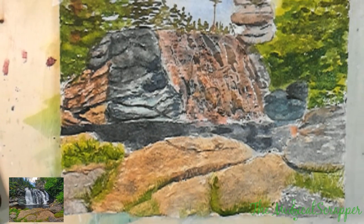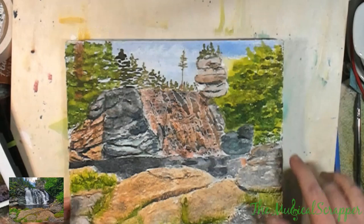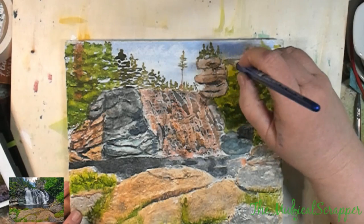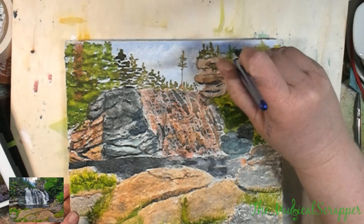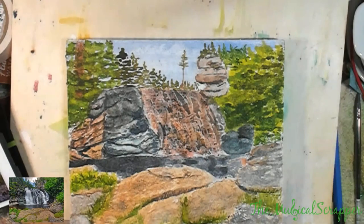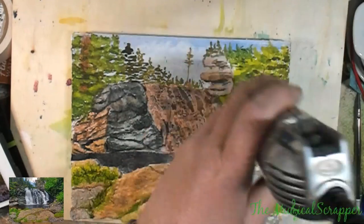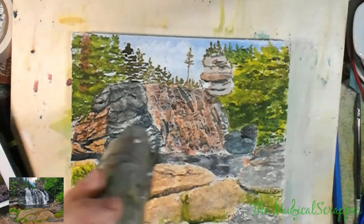Let's zoom out just a little bit more so you can see the whole panel here. I think I need to get a little bit more trees in this area here. There. That looks farther away. Okay. Heat gun that. And I'll take off the masking fluid and see what I need to do to fix up the waterfalls.